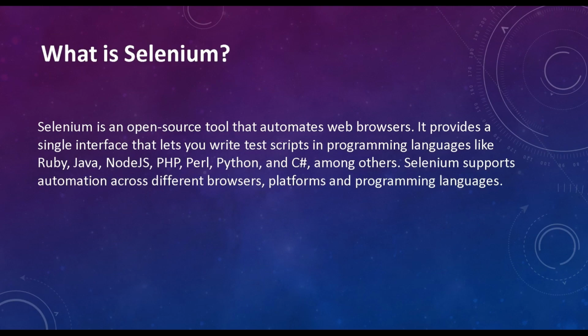Also, the main benefit with Selenium is that it supports different programming languages. Here you can see it is supporting Ruby, Java, Node.js, PHP, Perl, Python, and C Sharp, which are the most widely used programming languages in most organizations. As it supports all these programming languages, it is very helpful for creating the test suite for any of these organizations. As well, it is an open source tool.